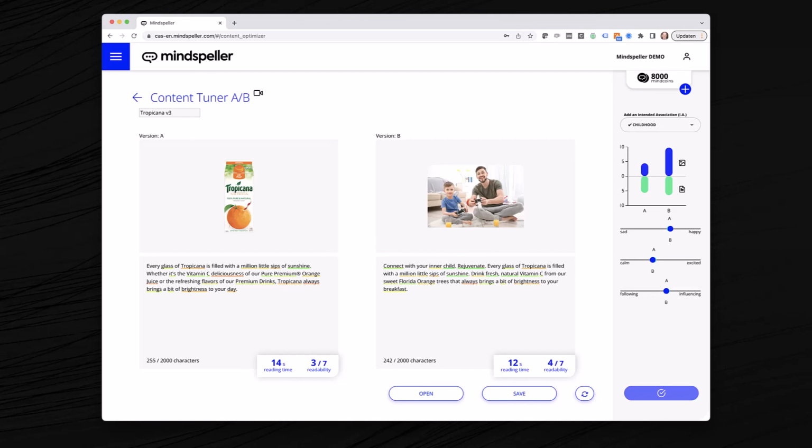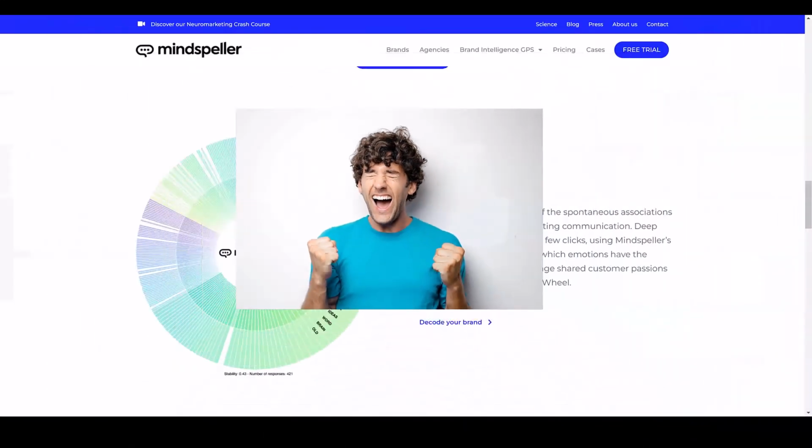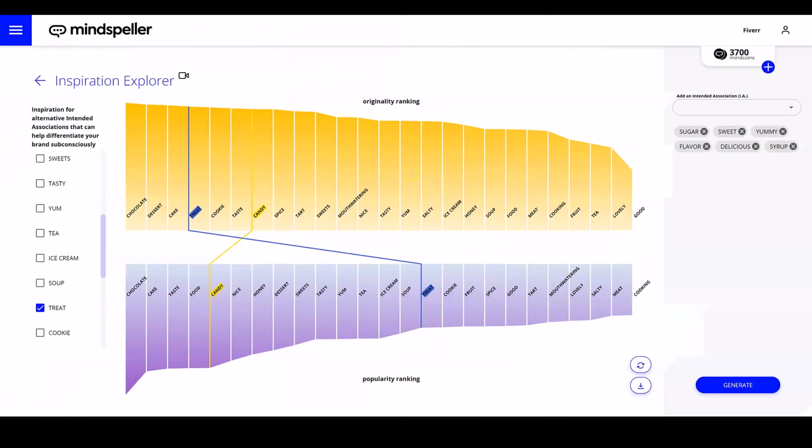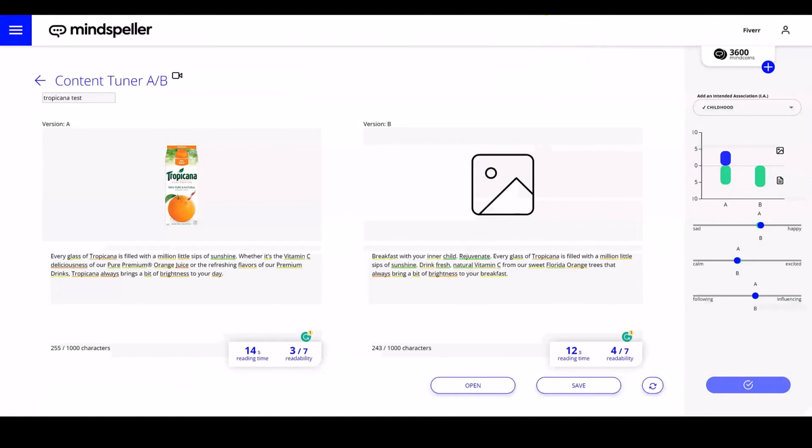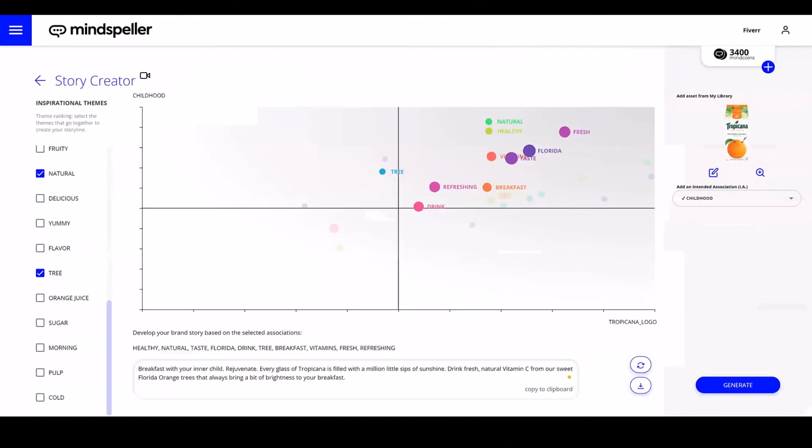Alright, we have reached the end of this Mindspeller product demonstration. I hope you're as excited as we are to apply these innovative marketing communication insights. We want your campaigns to contribute to your brand equity in the most objective and effective way possible today. In this Mindspeller demo, the use case material showcased illustrates how you can substantiate a state-of-the-art campaign strategy in a matter of hours or days, not weeks or months.